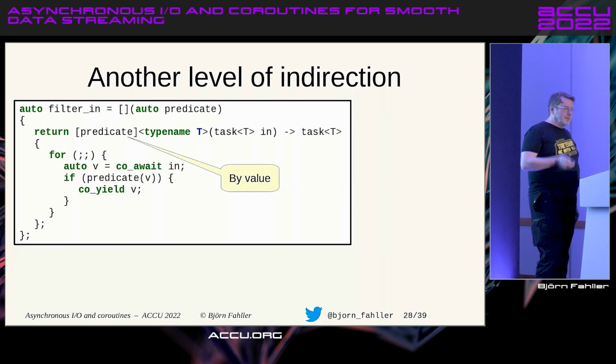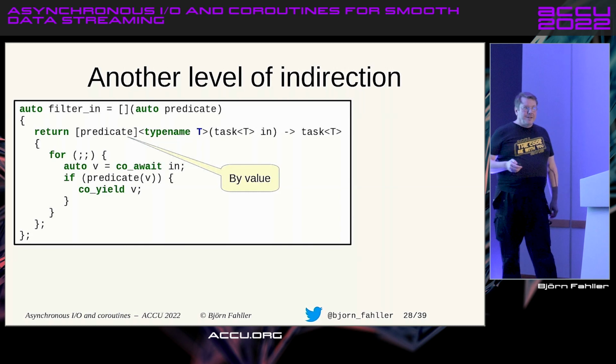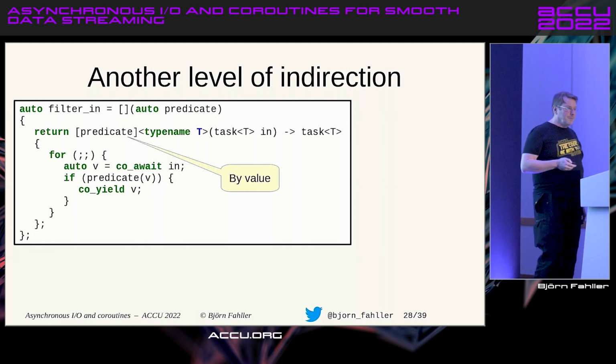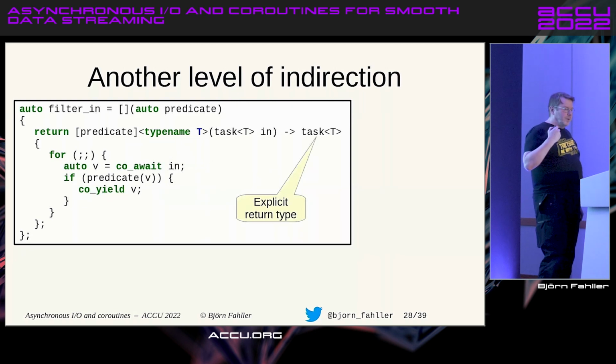So you can do this, but you have to be really, really, really careful about object lifetime. And we need to be explicit about the return type from the lambda, because automatic type deduction doesn't work. It knows it must be some coroutine type, but I can have modeled several with different behaviors.